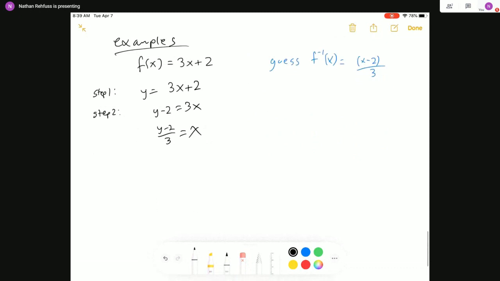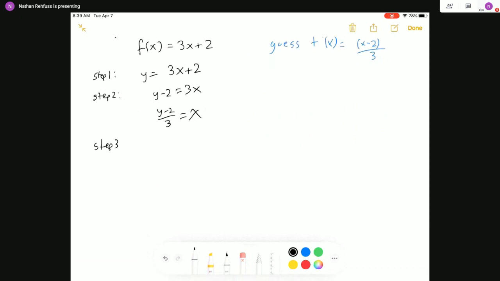So I'm going to say that's step 3: I say x is f inverse of y. And then this last step is a little bit goofy, but it's something they like to have you do. We're going to change the name of the variable, because I want x to be my input. So instead of writing f inverse of y as (y minus 2) over 3, I'm going to write f inverse of x is (x minus 2) over 3. I haven't done any math in this step. I'm just renaming y to x so that x can be my input and y can be my output again.